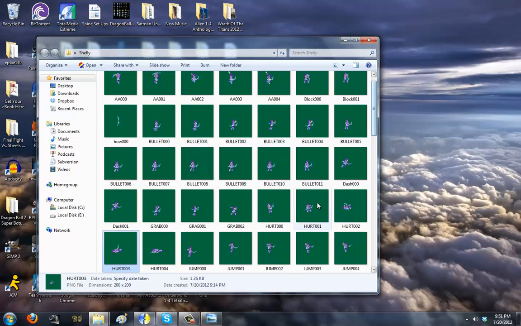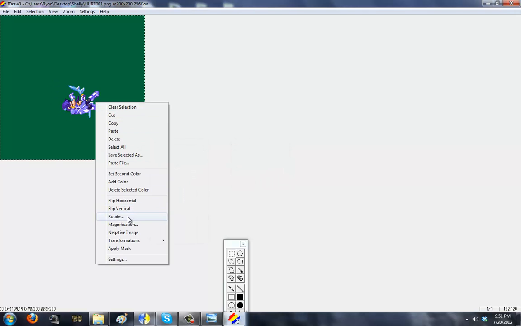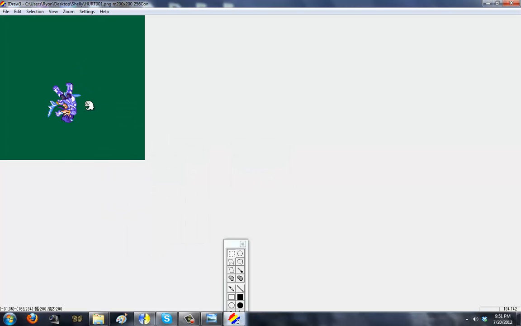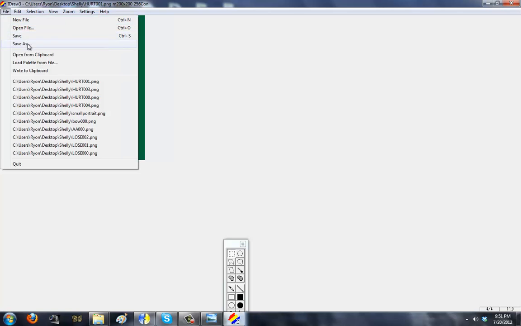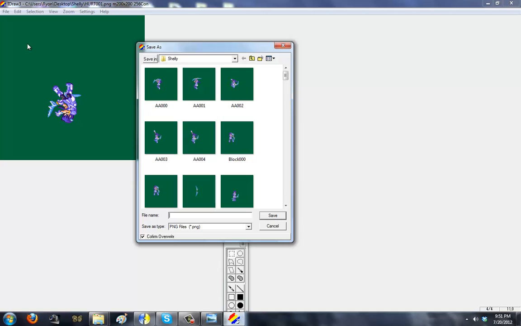I guess I'll just use hurt 001 and flip that upside down. Okay, so rotate 90. Nope, almost. Rotate 90 again. Perfect. Well, that's going to be, I guess, called down.